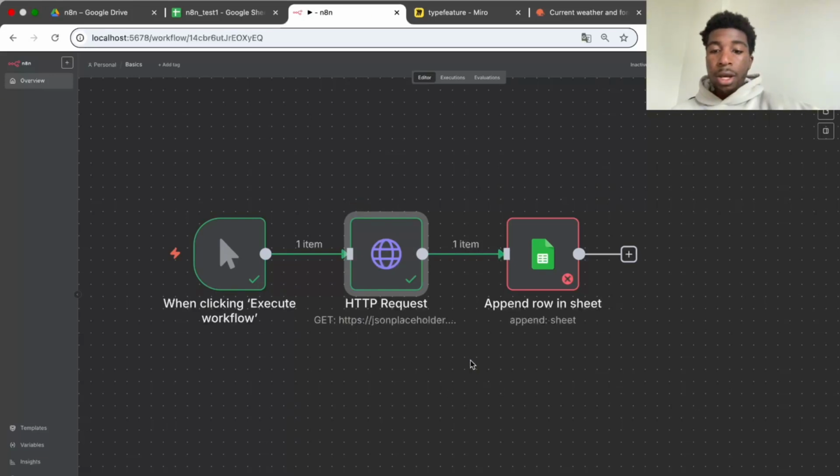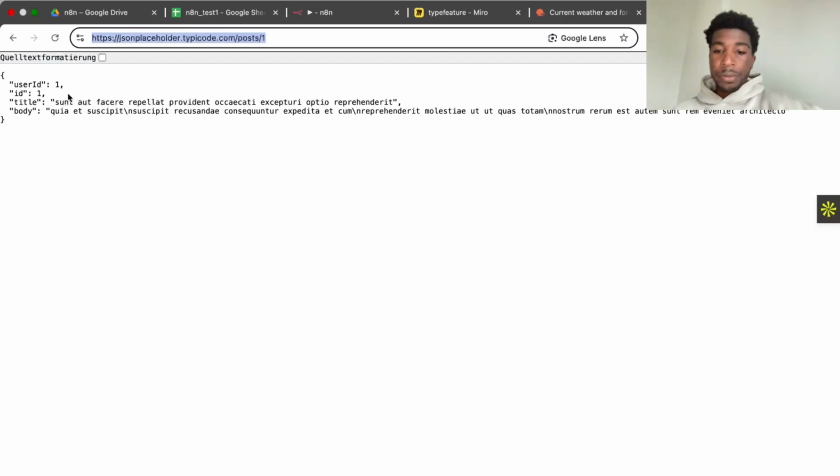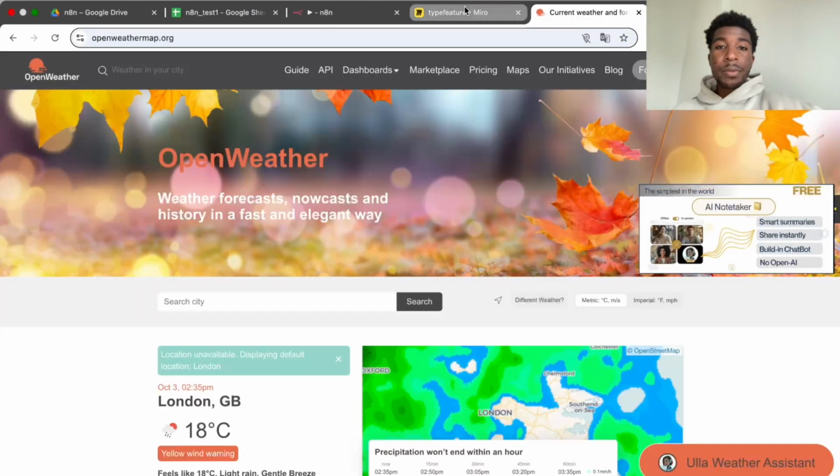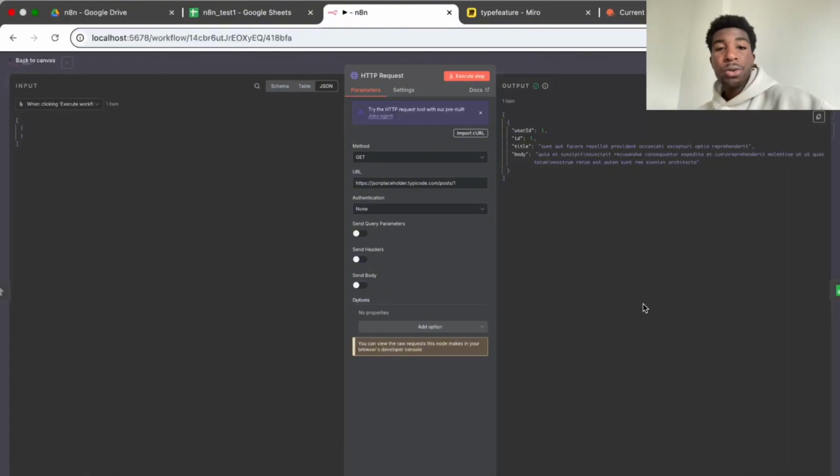And as you can see here, one new item was created. And that's exactly what we wanted. And that's the data displayed. The same data we have here. And as you can see, it's in JSON format. It's a specific format in which data is presented, and n8n can read this JSON format and obviously turn it into an item. Now that we've pulled data from the web using an HTTP request, the next step is getting it into Google Sheets. In the next video, we'll connect n8n to Google and watch our data write itself automatically.